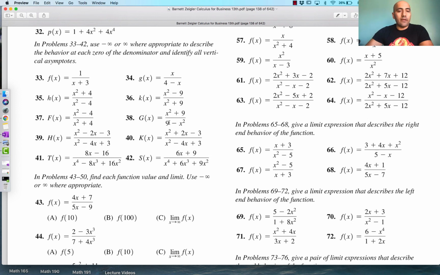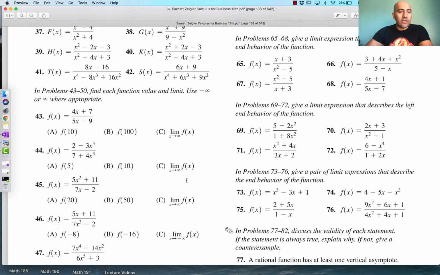For this one, if we factor it, we get 3 minus x, 3 plus x. So plus and -3 are two possible values for a vertical asymptote. And do the same for the others. On the other hand, be careful. Remember, there was a case where we were able to reduce it. So if it reduces, in other words, if we evaluate the function at a point and we end up with a 0 over 0, that's an indeterminate form, that might not be a vertical asymptote. Only when there is some number that's not 0 in the numerator and 0 in the denominator do we have a vertical asymptote.